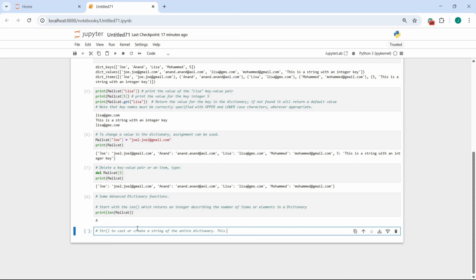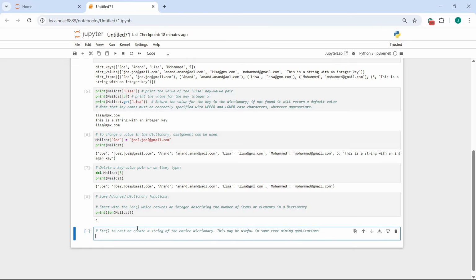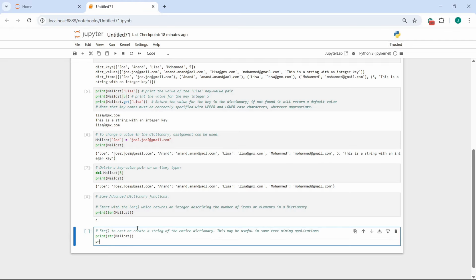And we can say that this may be useful in some text mining applications. So let's type print string mailcat. And we can print the type of the string of the mailcat.